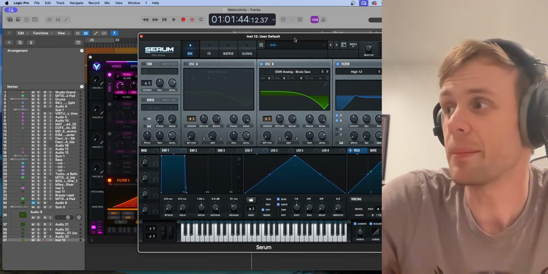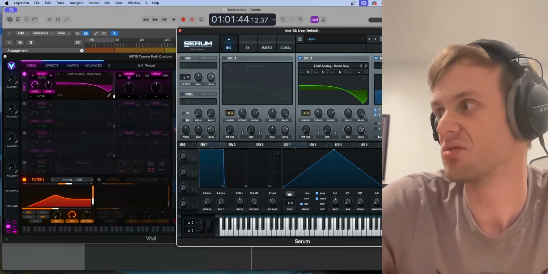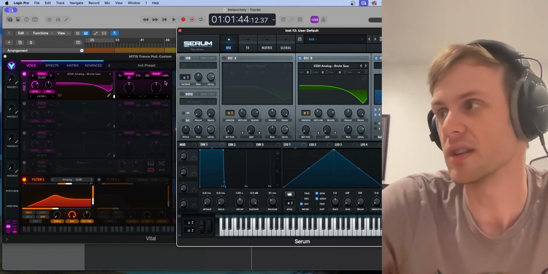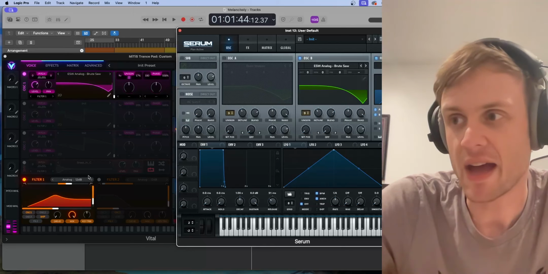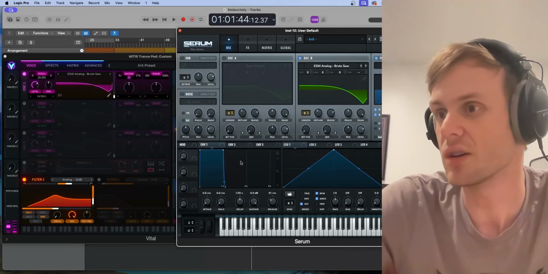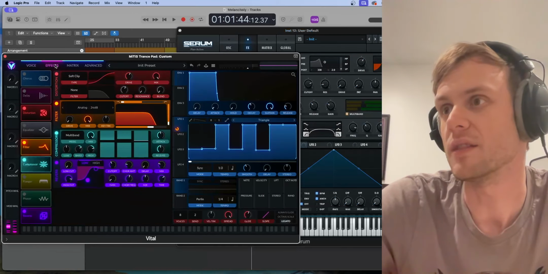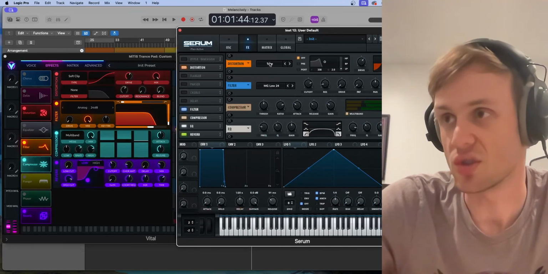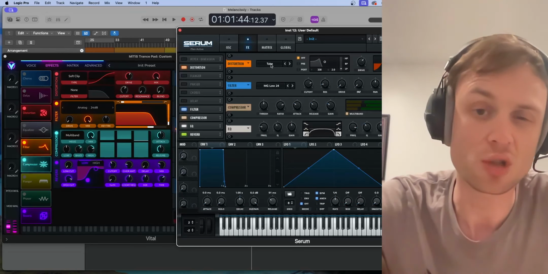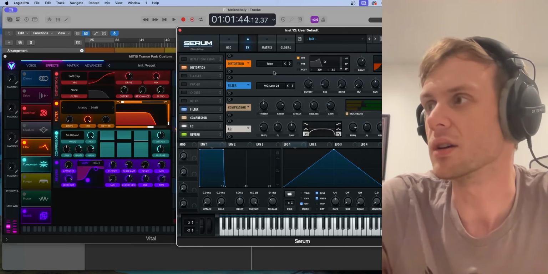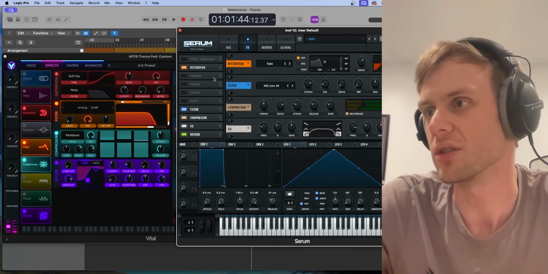From that point on, I just started copy and pasting over instructions. So this wave shape at this level here with 9 voices at a 17% spread, then with a high pass 12 dB filter here with a little bit of resonance on the back end, and then in the effects copying over distortion. The soft clip for Vital here sounded more similar to the tube in the Serum distortion categories. I tried their soft clip, it didn't sound particularly close.